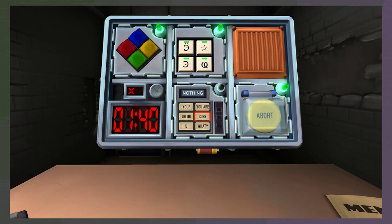Read the display label of a particular button. Okay. Oh, am I supposed to read you the button? Step 2. Yes. Okay, so the display says nothing. What button am I supposed to read you? Oh, step 2. Okay, the display says nothing, right? Yes, the word nothing, yes. What does the middle left text in the box say? It says UH. Okay. UH. Okay, yeah. Using the label for step 2, push the first button that appears in its corresponding list.